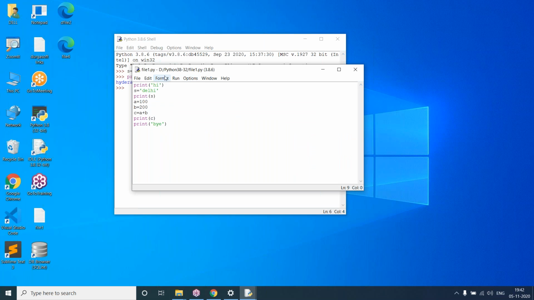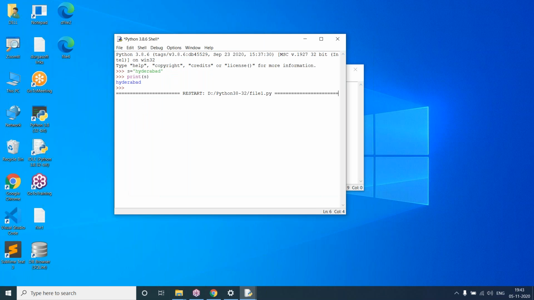Here you can see the D drive, Python 3832 folder, then file 1. If you install Python 3.9, it will show Python 39, then file 1. Only the folder name will change. The installation is the same.